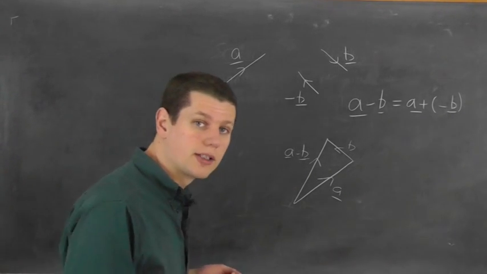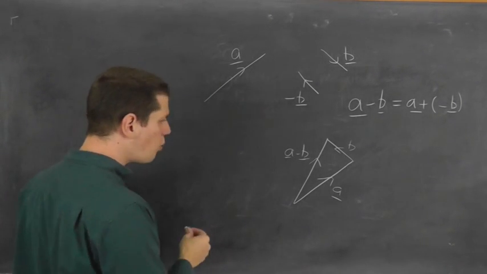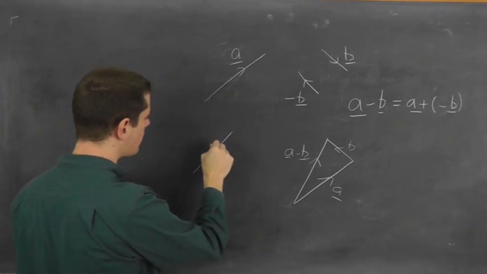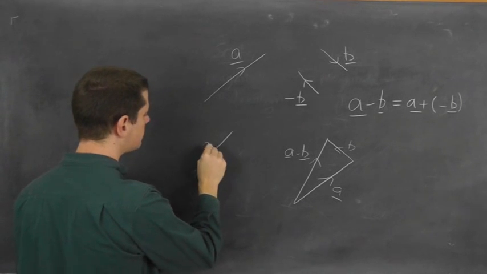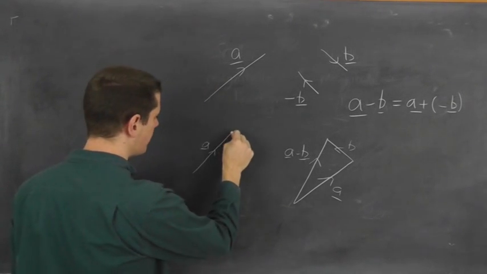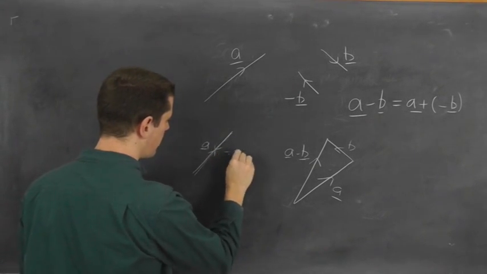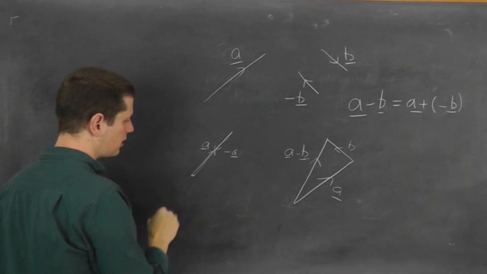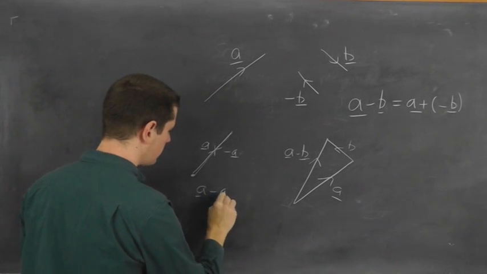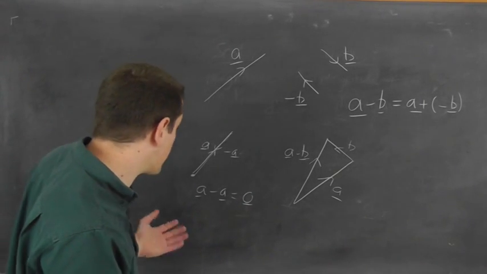I'd like to note one special case now. What happens if we subtract a vector from itself? So what happens if we take A minus A, for example? Well, then we get a degenerate triangle. So we have a triangle where one side is A, and where another side is minus A. So that second side really just lies on top of the first one. So I'll draw it on top, and that's minus A. And then the third side goes nowhere at all. So we find out that A minus A, which is A plus minus A, is the zero vector, which makes sense, just like it makes sense for ordinary numbers.